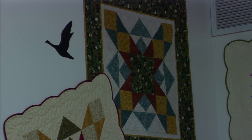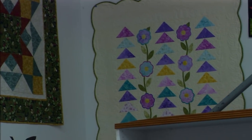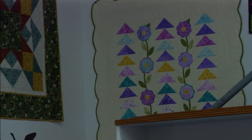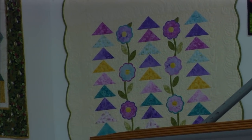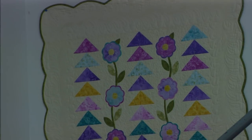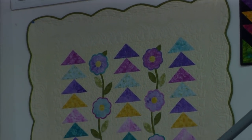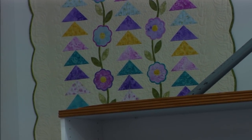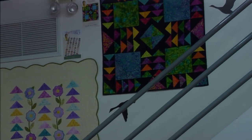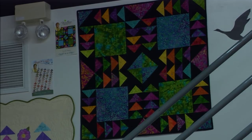So much fun. Okay, and we're above the stairs. Oh my gosh, Geese in the Garden. Do you know that I did that on Craftsy? You can watch that on Craftsy. Geese in the Garden has rows of flowers going down through the middle, and it's all beautiful on the outside. And then there's one more to the right of that one. Do you remember what that one is called, Teresa? Fox and Geese.